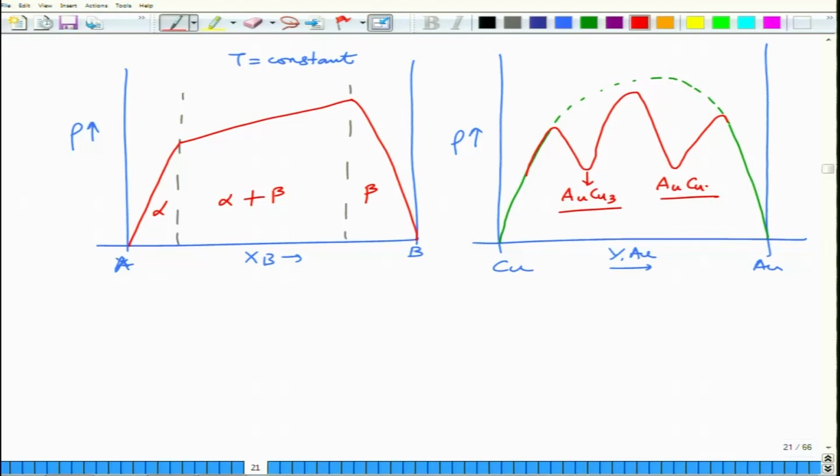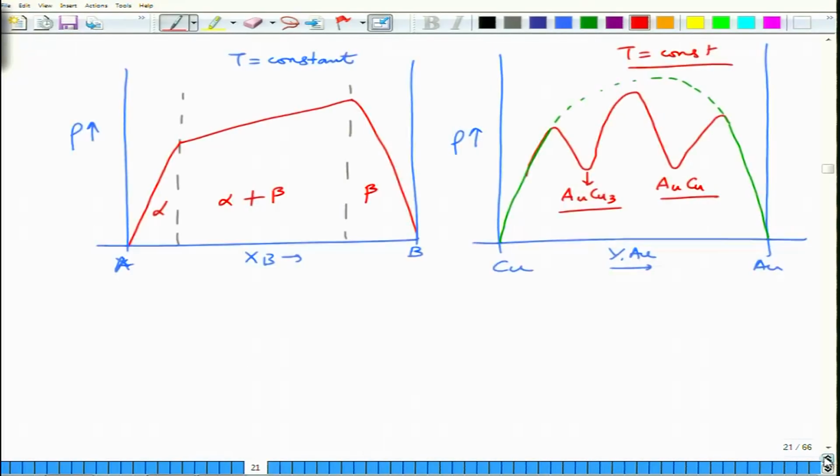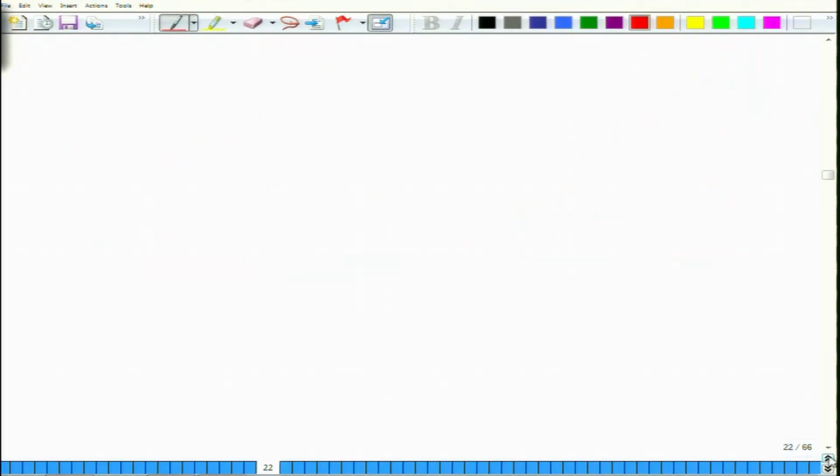So, again, this is at a constant temperature. At various temperatures, as a function of composition, you can measure the resistivities and make a map of resistivity, and this may help you, especially in the solid state, map out the changes in the resistivity, giving you a temperature versus composition diagram.